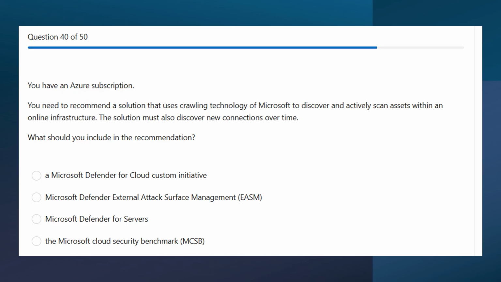A, Microsoft Defender for Cloud custom initiative. B, Microsoft Defender External Attack Surface Management, or EASM. C, Microsoft Defender for Servers. Or D, the Microsoft Cloud Security Benchmark, MCSB.